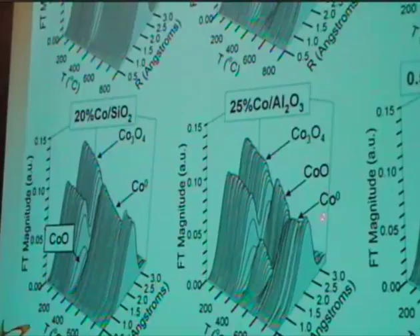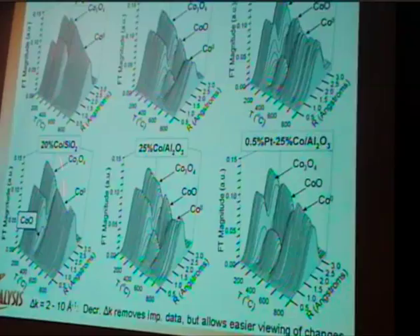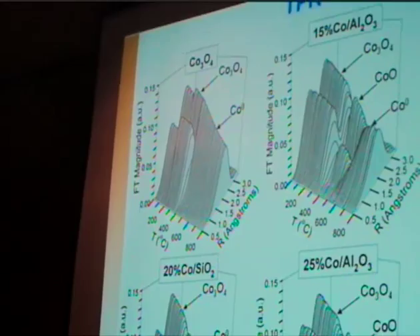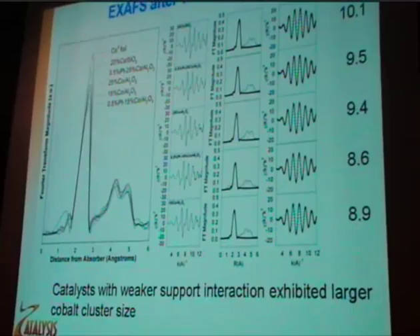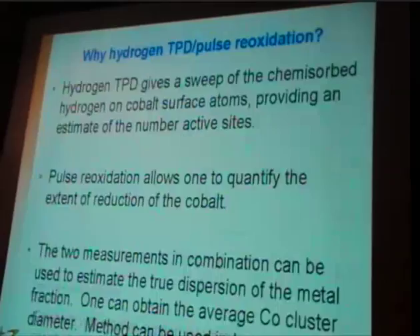With platinum, you can see that both steps are shifted to lower temperature. Now, for cobalt oxide and cobalt-silica, CoO is a very short-lived intermediate. But look at the peak of cobalt-cobalt coordination once the metal is formed — it's much larger for silica than it is for alumina, indicating that we have much larger particles for the cobalt-silica catalyst, despite the higher surface area of the silica. When we cool down the catalyst after the TPR and look at the EXAFS, you can clearly see the trend: the smallest crystallites are the low-loaded cobalt-alumina, and cobalt-silica has the largest degree of cobalt-cobalt coordination, so it has the largest particles.